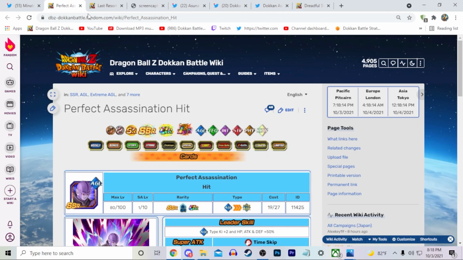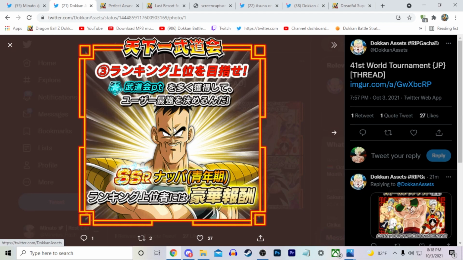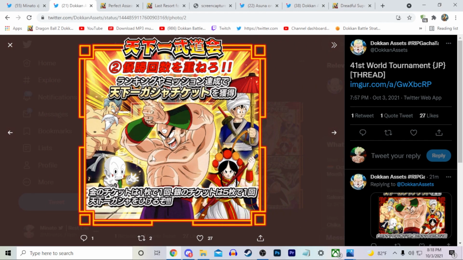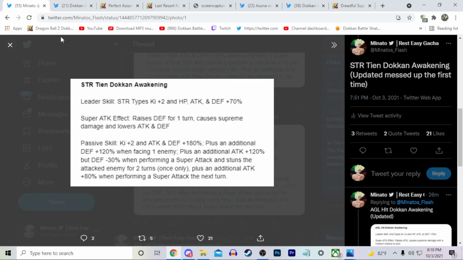STR Teen Gohan is also getting an awakening, so I believe it's this one right here. We are getting the 41st World Tournament for JP. We're getting Youth Gohan as the World Tournament reward. We're getting the World Tournament banner. This STR 17 is getting a Dokkan Awakening. This 17 right here is returning on the World Tournament banner. This is the normal JSSR banner. So that one doesn't look really that great this time.